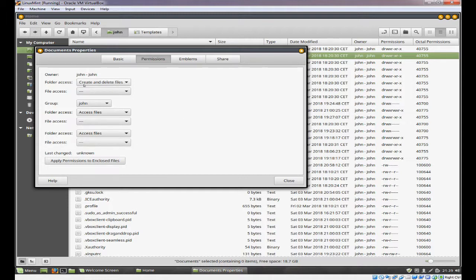Okay, so the owner, I can create and delete files. Okay, as the group, I can access the files, but I can't do much with them apart from see them. Okay, and again, as a guest member, I can access the files. Okay, now this is shown over here in the permissions. Now the D at the start means directory. When you actually have a file, it's just a hyphen, a dash.